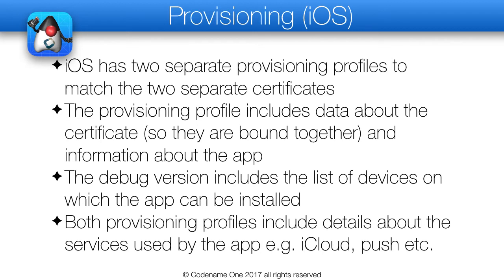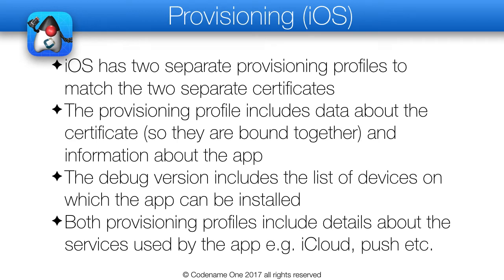So by limiting the install number to 100 devices, and not just that, these 100 devices, you can't just add and remove devices willy-nilly. Every device you removed is sort of ignored. It still counts to your 100, and only once a year when you renew your certificate do they allow you to wipe the slate and start in a clean situation. So the provisioning profile during debug includes that list of devices where you're allowed to install, and without your device being listed there, you can't install onto your own device.